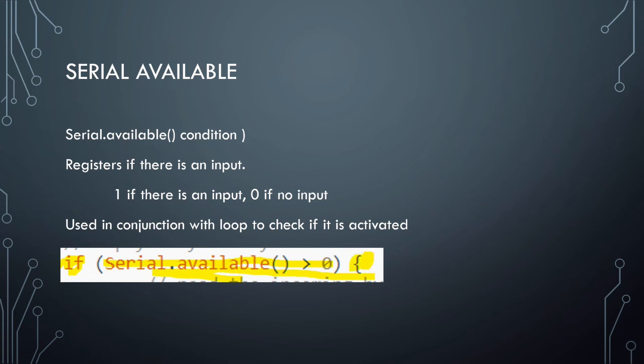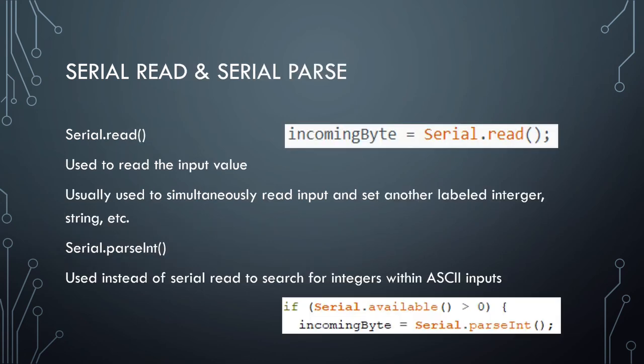So now we'll look at that in the context of what comes after the check. We have the check for information, but how do we input information? So after we check for Serial.available, if there's any incoming information, we want to store that information into a variable. And we can do this by a couple of different commands. The first is a Serial.read command. We use this to read an input value, and we can also label the value.